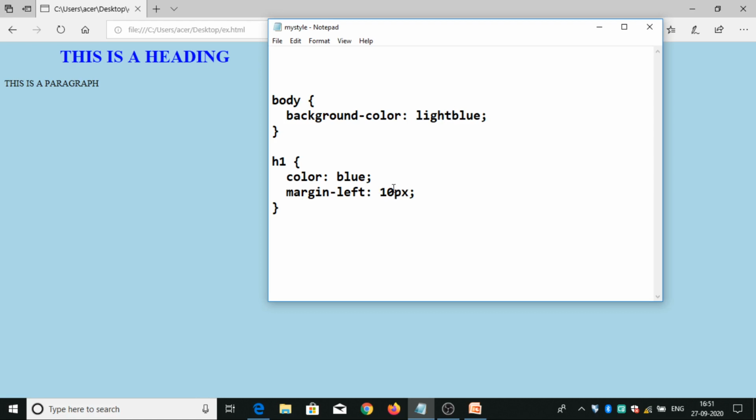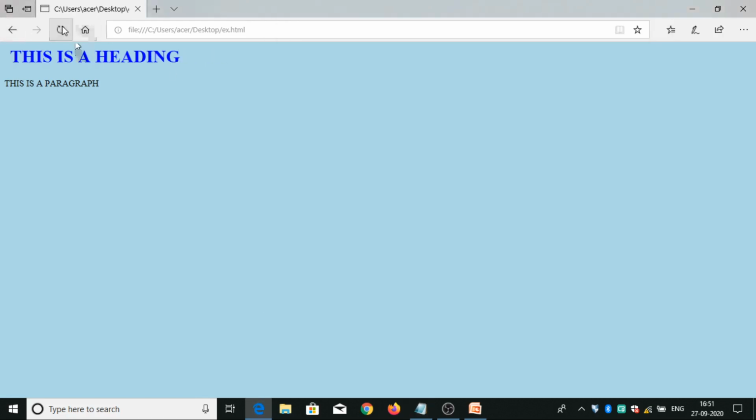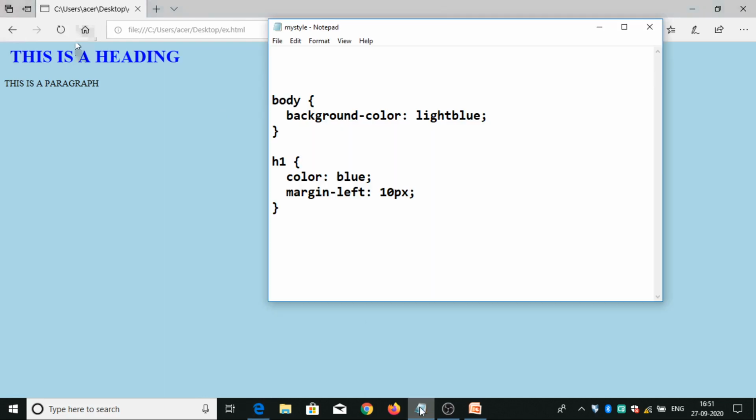Let's change this to 10 pixels. Color equals to green. Instead of blue I am using green.